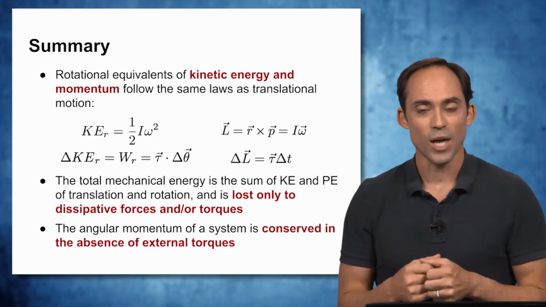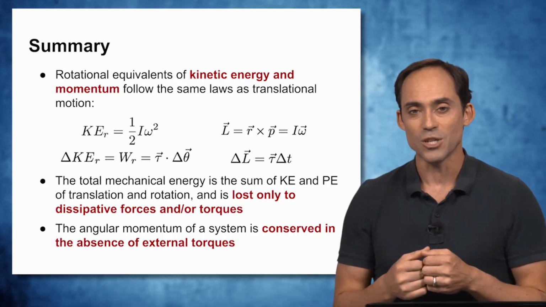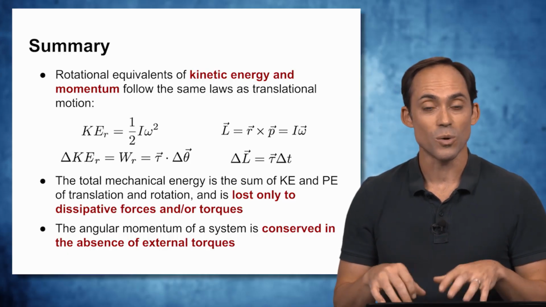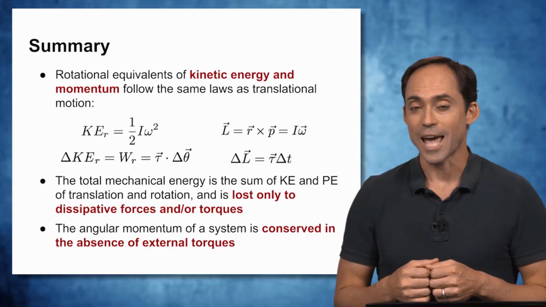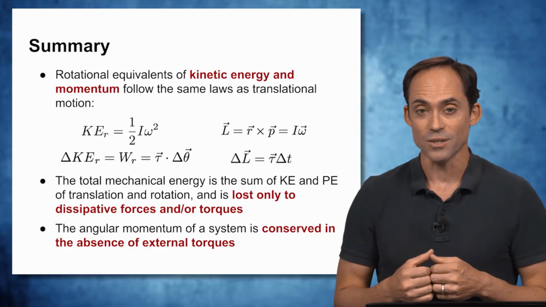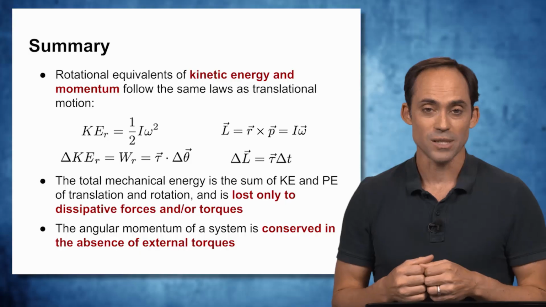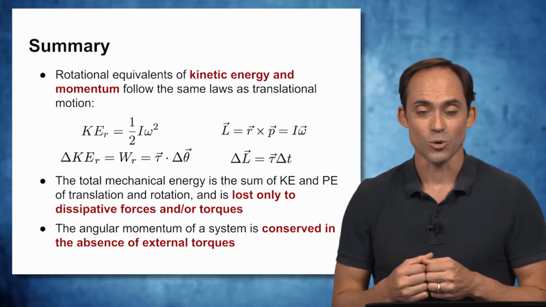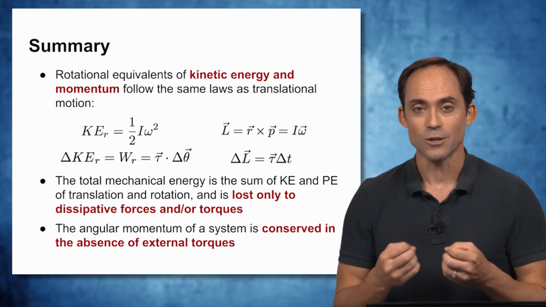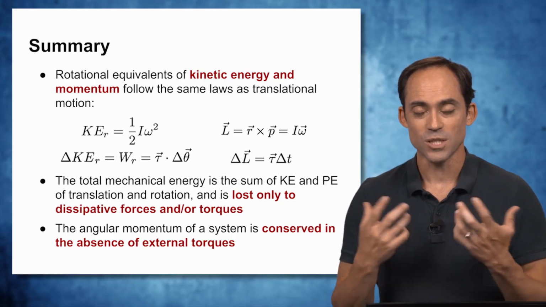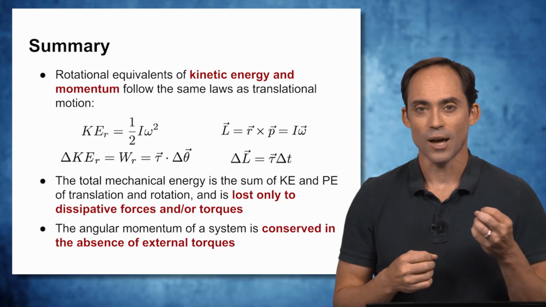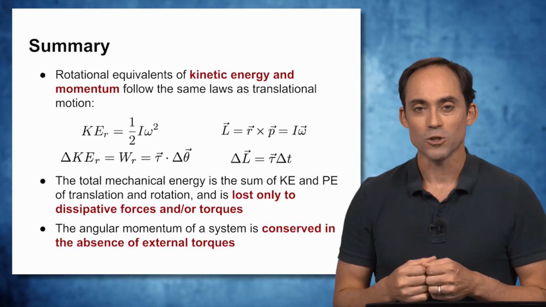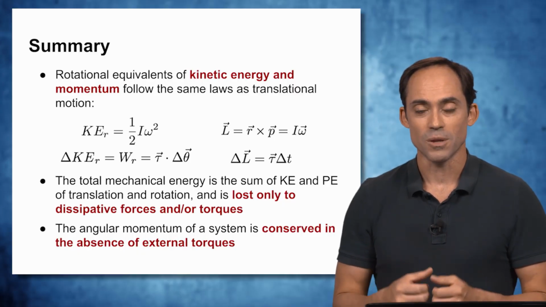For angular momentum, we have the same kind of impulse relation. The change in angular momentum is due to torques acting over time. And as long as there's no external torques to a system, the angular momentum of that system remains constant. And that's a very common thing that we see in all kinds of systems in nature, because it's difficult to have external torques, with many of our forces being central forces. So we'll see some examples on how to apply these angular energy and angular momentum expressions for solving all sorts of different problems in some of the upcoming videos.